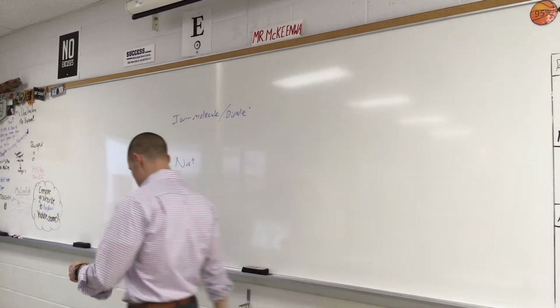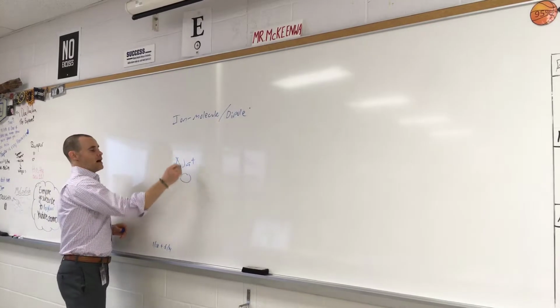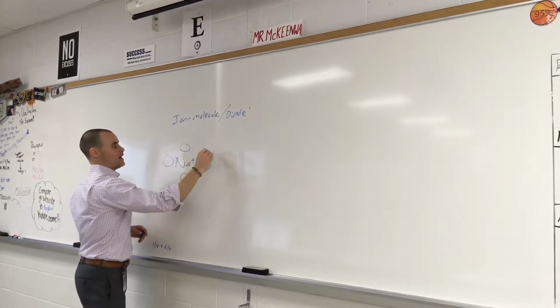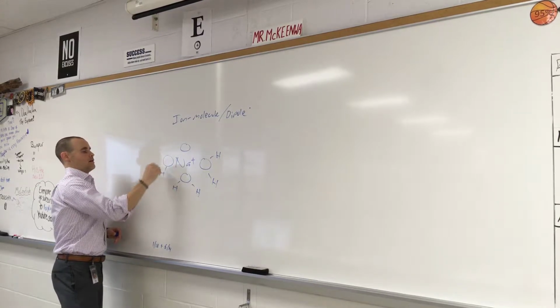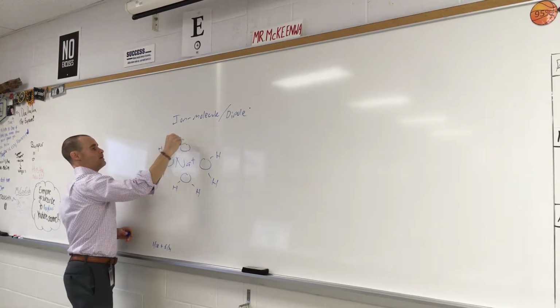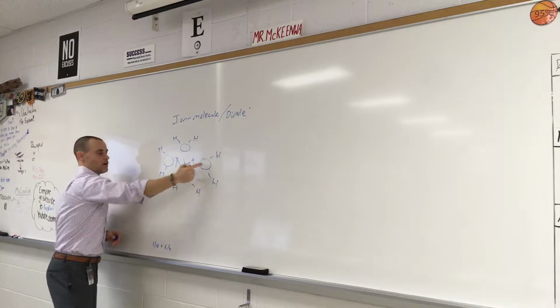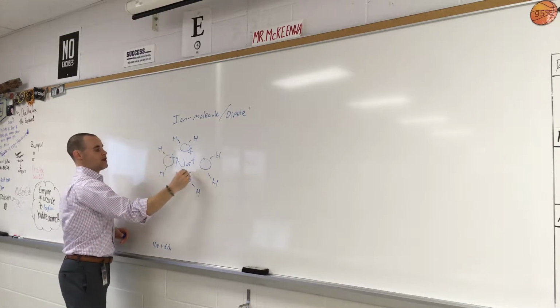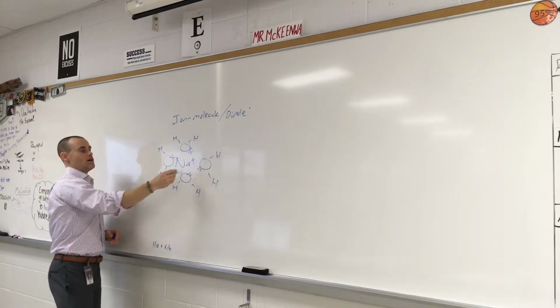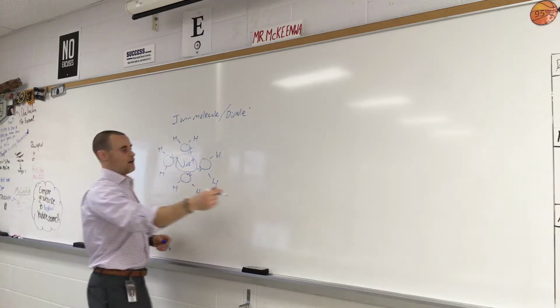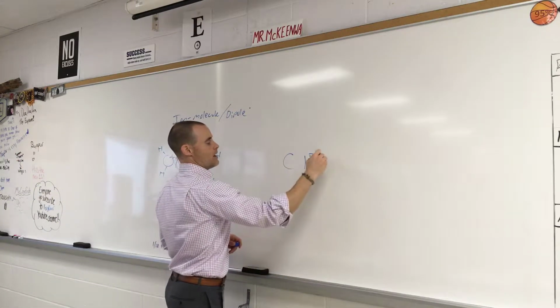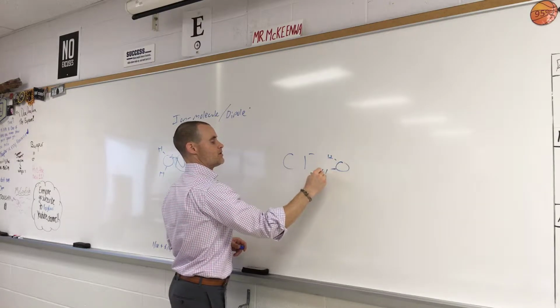So you put salt in water, it dissociates. The oxygens surround the Na. The hydrogens are aimed away from it because this water has partial negatives, which is your dipole, so they're attracted to the Na, and then the Cl minus would be over here, and all of the hydrogens.